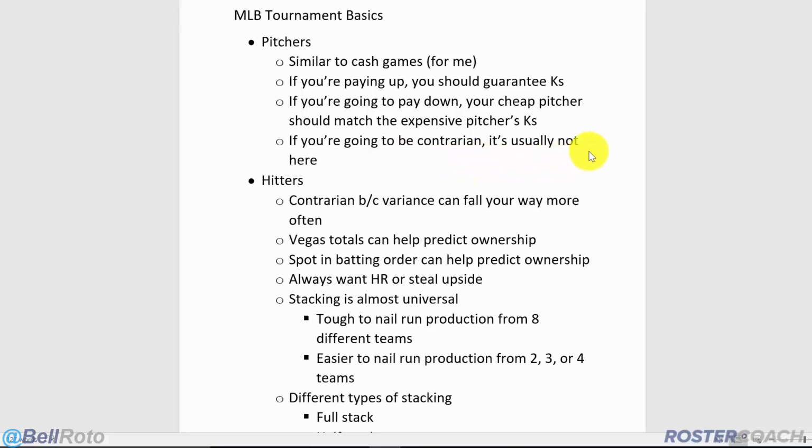So there's much more opportunity for them to right the ship, to really demonstrate their skill level, so we can predict what they're going to do much more often than we can for hitters. If you're going to pay up for a pitcher, same as in cash games, you really should guarantee those strikeouts. As I mentioned in the cash game video, strikeouts are king, especially on DraftKings, based on the price you're paying for these pitchers and the floor you want to achieve. These strikeouts can really help you solidify that floor.